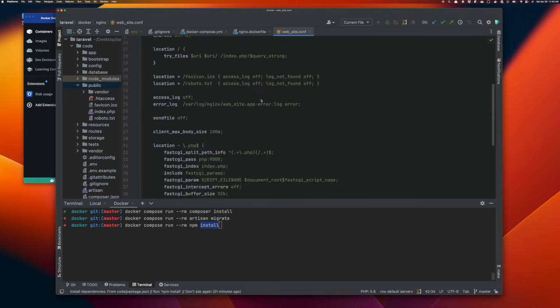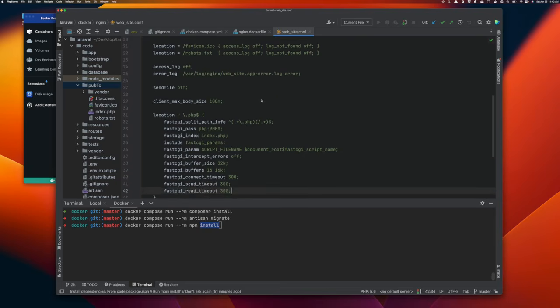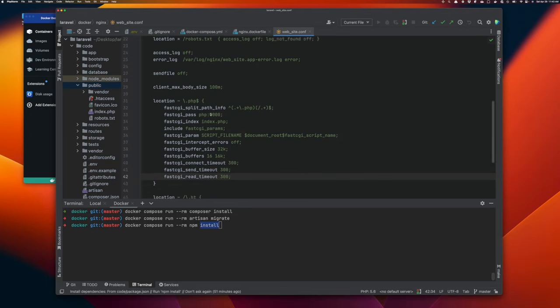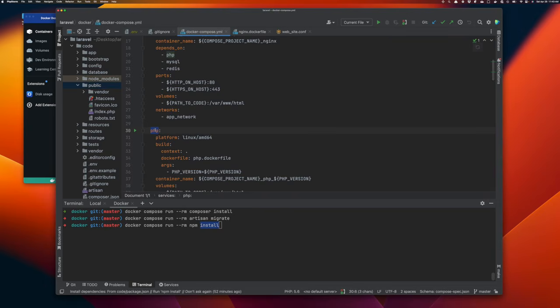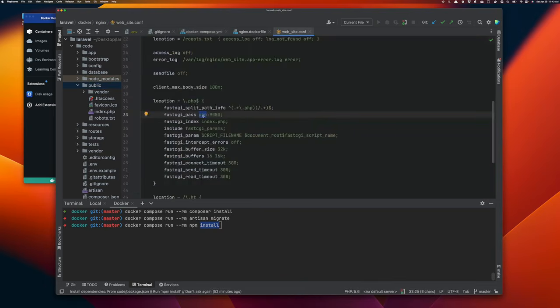I will point out a few things here. Nginx uses PHP-FPM to process the PHP pages that it's serving up. And you can see right here, it's calling something PHP. The reason it's doing that is that's the container name for the Docker container that's going to process the PHP for us. So these containers are interconnected that way. We use that PHP container name, which again, if we look in our Docker compose file, matches this service name right there. And that's why that's here, and it's on port 9000. And we'll see that later on.